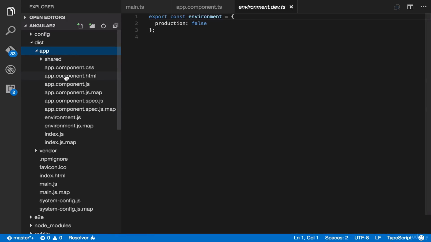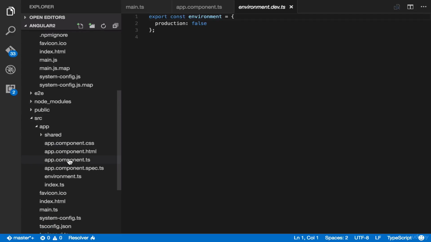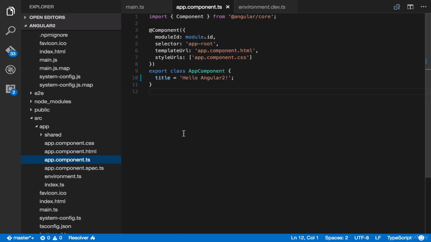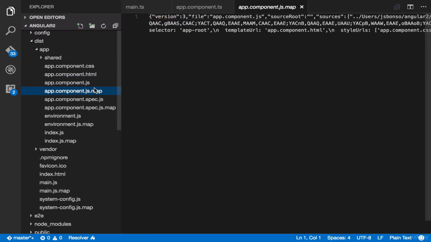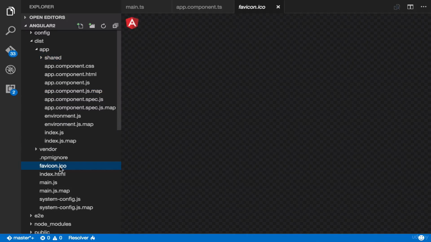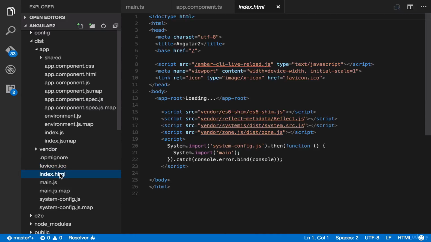We have here our .html files, JS files, and map files. But, can you tell me what's missing? So, if you look back to our app component.ts, this one has been transpiled to this. And for those who are not familiar with the .map files, basically, it is being used for debugging our application. This map file is very helpful to debug the minified version of JavaScript. The dist folder also includes favicon.ico and then our index.html file.